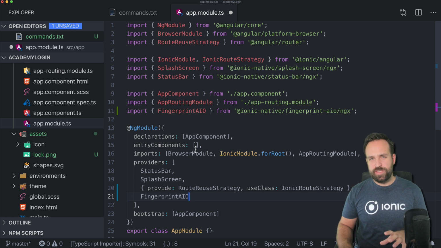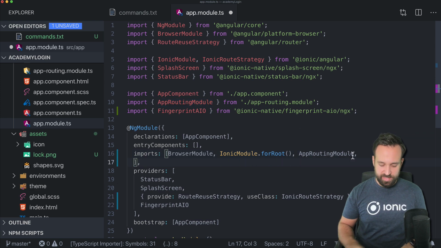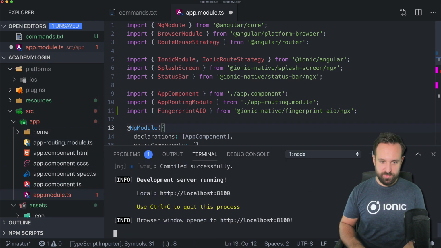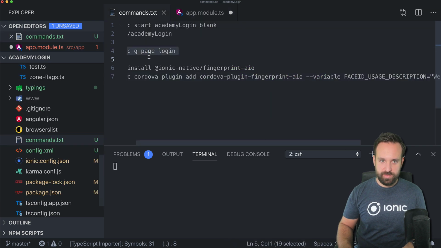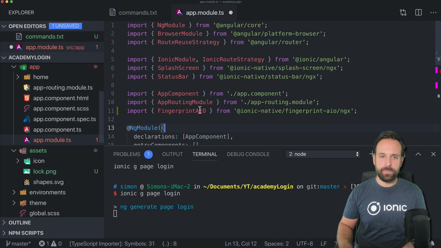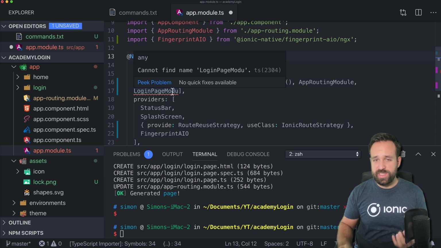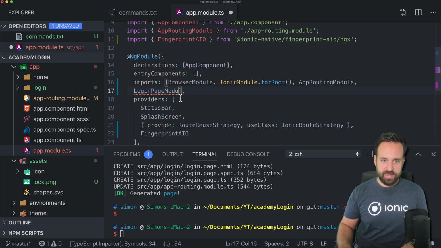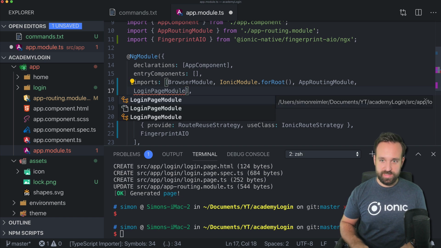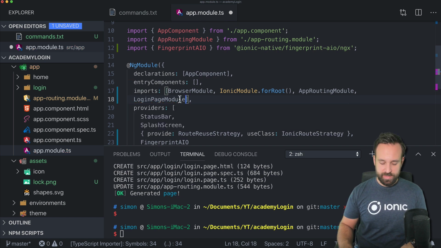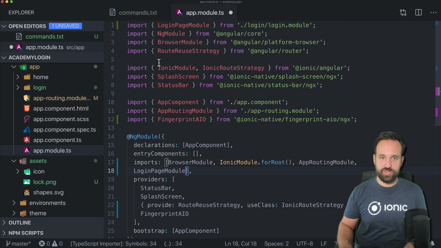Now, because we want to display our login page as a modal as well, we also need to make it available to our application. So we can simply put our login page module, and that's, don't we have a login page? I guess we don't have a login page. No problem, let's just generate it. We need to put that login page into our imports if we want to use a specific page as a modal. So therefore, go ahead, login page module. Yes, now the import is working, and there we go. So make sure you got the import right and add it to the array of imports.